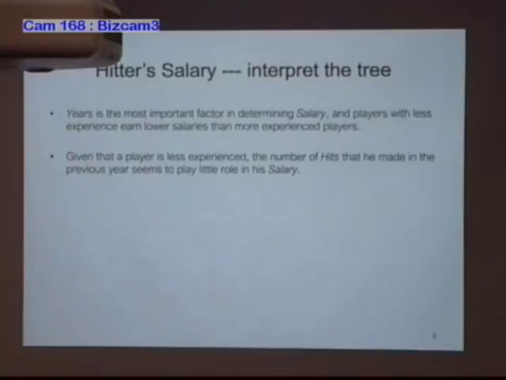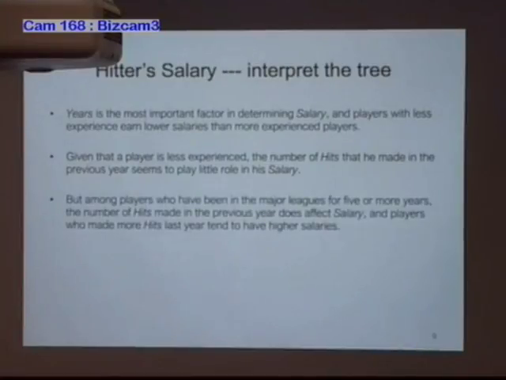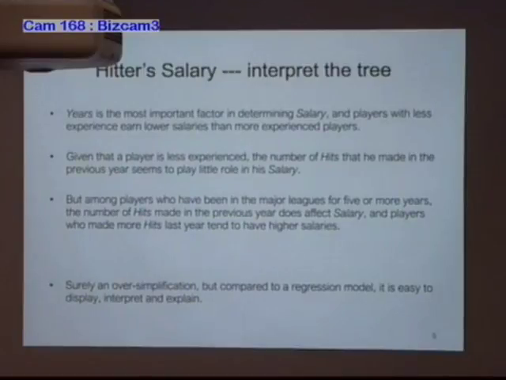Then after the split, given the player has less experience, hits no longer matter. They are more or less similar, those people in the left group. But for the other side, people with experience, now hits become important. If they have more hits, they can get more salary. That's 7 point something versus 6 point something. And that's the story. So you can say all these things.